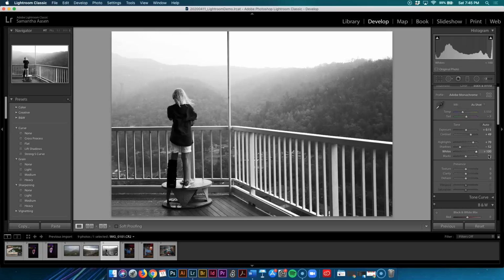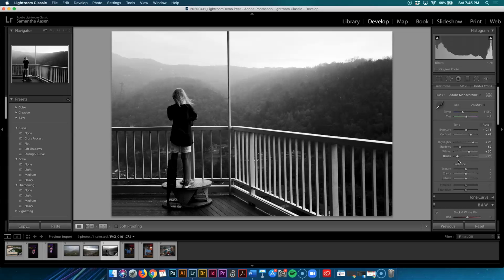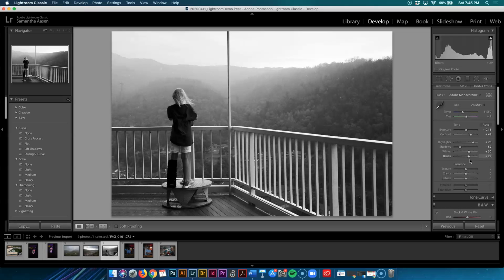Really blows out, again, adds to that high contrast. I want to get some whites in. And blacks. I do want rich blacks, but I want to see some separation.